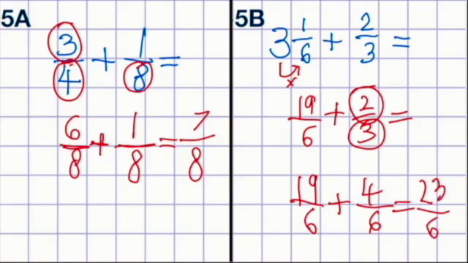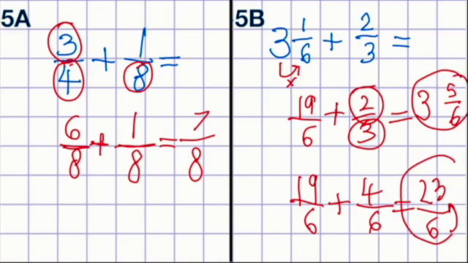So that is 23/6. Now, if I want to write that as a mixed number, you might want to pause your video and calculate this. But basically, I need to work out how many times 6 goes into 23. So if I count in 6s, 6, 12, 18, that's 3 wholes. So 3 wholes, and from 18 to 23, that's 5. So that's 5/6. So your answer can be 3 5/6 or 23/6.